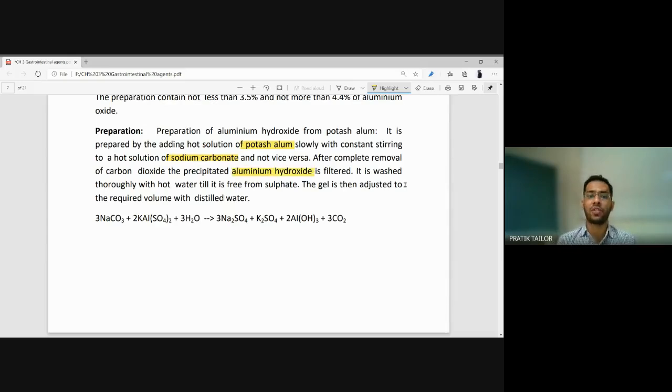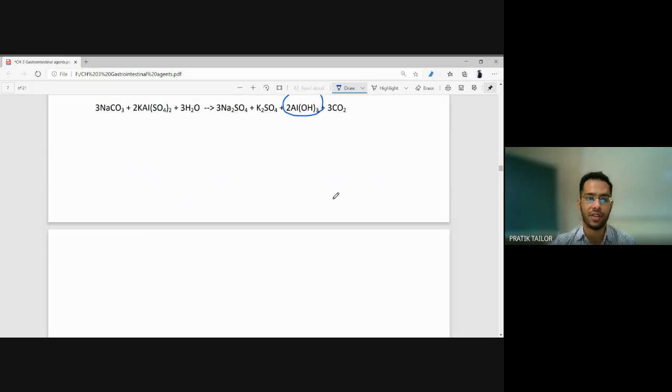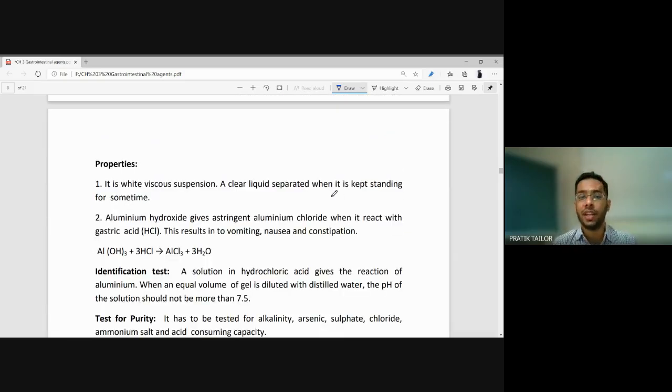We will wash it with water to remove the sulfate impurity. Wash with hot water and then collect the precipitate again, redisperse in the water, and this will be suspended in water, forming the suspension. As the precipitate will be gelatinous and viscous, it will be easy to form a suspension. That is why we are having this in situ reaction, where we are having a chemical reaction during the manufacturing. Okay.